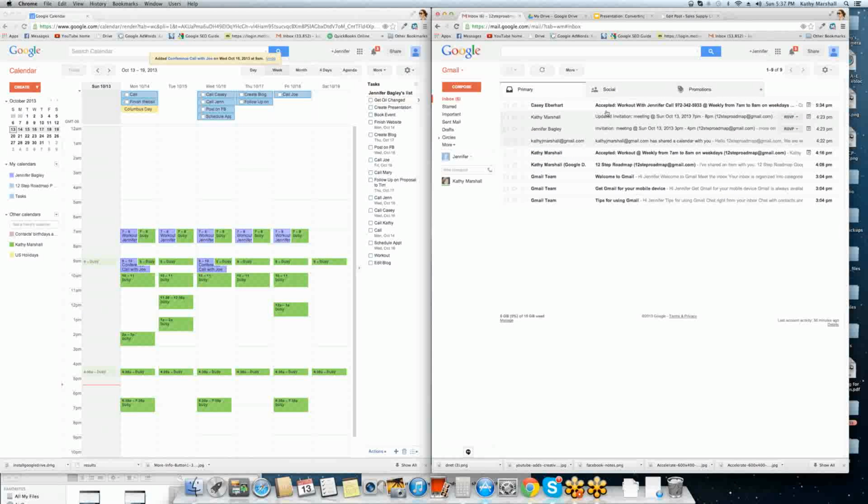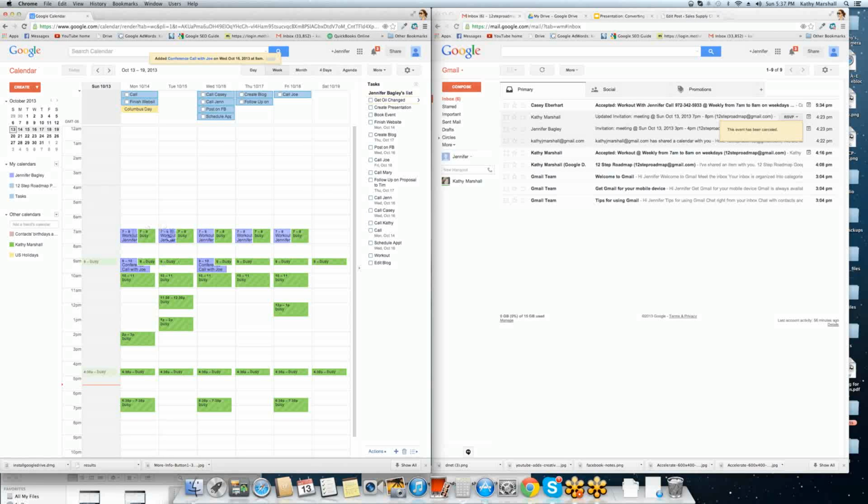I can add tasks back in, and let's say I also want to see Kathy's schedule as well. I was going to see if I could invite her to this particular event, and I know that she's busy during those two times, so that's not a good opportunity to be able to send that invitation out. I'm going to go back to my inbox. So you're going to see there was an original invitation, there was an updated invitation, and I got a notice that there was an accepted invitation. I also have the ability, when I got the invite, to RSVP directly from my email account, and it would give me, had this event not been canceled, the ability to just say yes, no, or maybe very quickly.